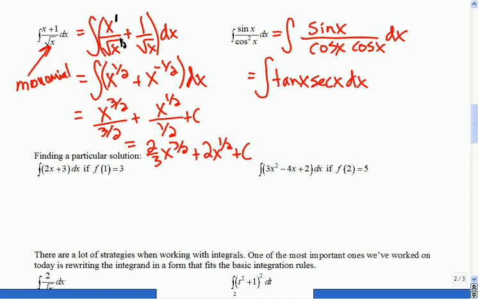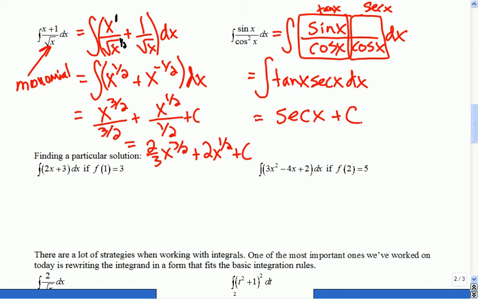Myron, you got something to tell? Well, I'm taking this piece as tangent. So that just leaves this piece as secant. Is that okay? It's our first day, so of course we're not experts yet. But if we look on our chart, does anybody see a rule that might be helpful? Oh, it's the secant's derivative, yeah. So this would be equal to the secant plus a constant.